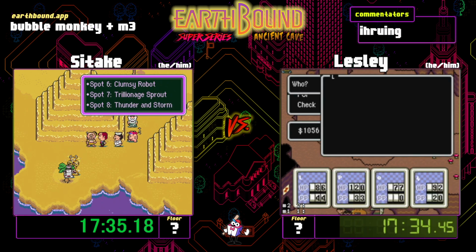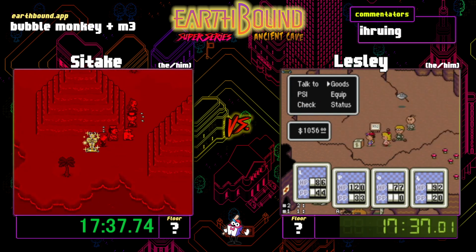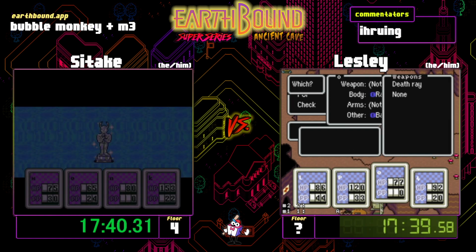Sitake is on floor 5. Leslie and Sitake are on floor 5, and another Ness's Nightmare dropped in his lap.